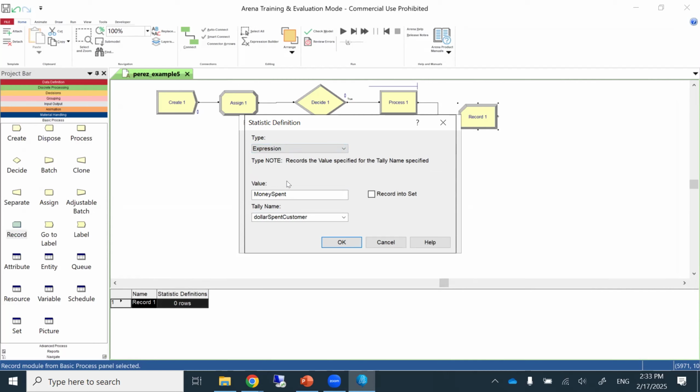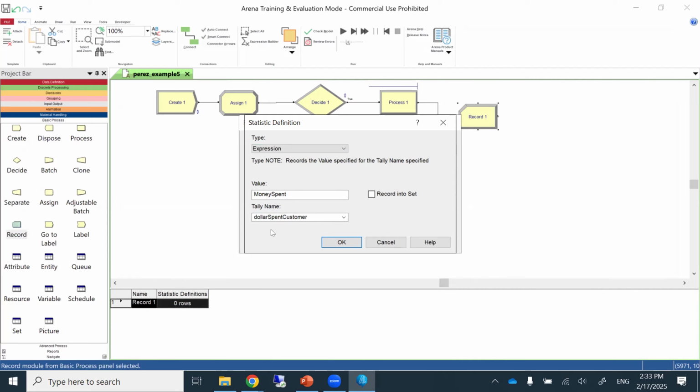To answer your question, yes, expression is there. You can use it for most of the information that you will be collecting, except the count. But since the cycle time is something that we collect a lot, the software already built something in to make it simple, without you having to remember to use the T now minus the attribute.